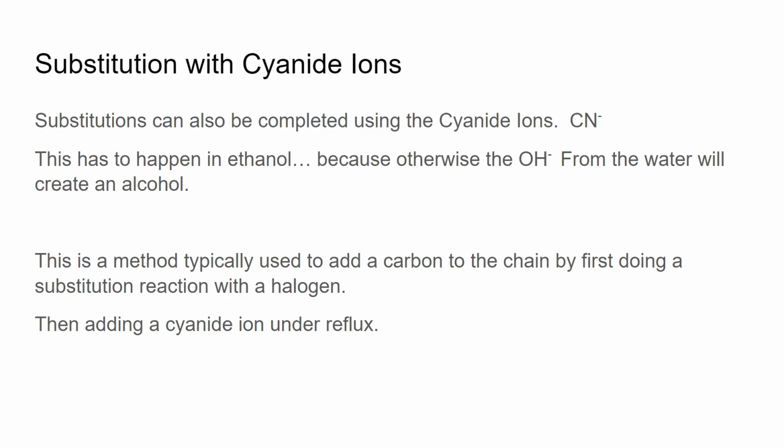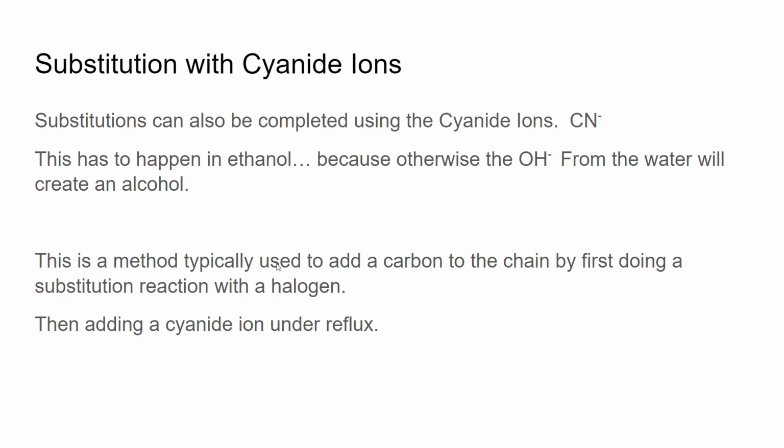So like a nice trap question that you can ask on a test for this would be like, hey, if you had cyanide ions, what would you dissolve them in order to do a nucleophilic reaction with halogen? And what's your reason why? And you would end up putting that you need to dissolve it in ethanol in order to ensure that you don't end up having a nucleophilic condition with a hydroxide ion instead.